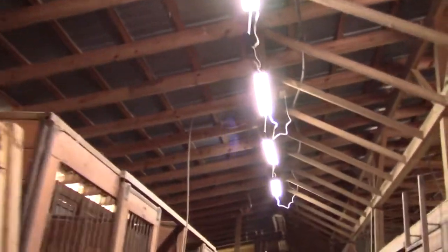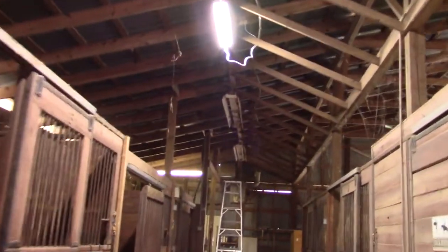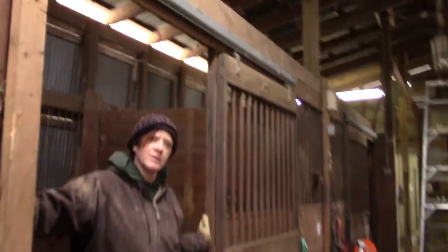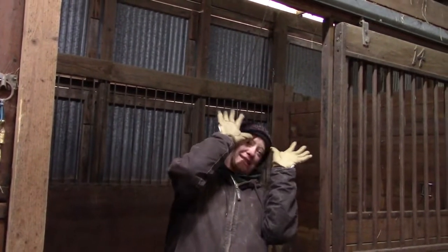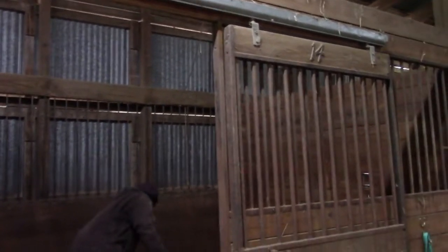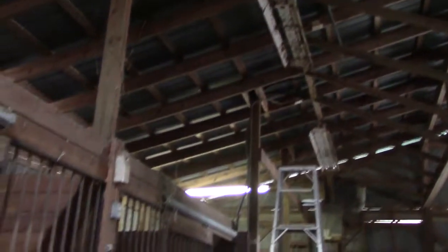So you can see up here I've already placed 4 of them, and we've got more to go. And Marissa is holding the ladder and helping me out. So the next light I'm doing is this one. And I'm talking to all of our YouTube friends. Hello. So a big difference now that you're able to kind of see in the stall. The light! In the summer, it wasn't a big deal because this entire wall back here lifts up and light would stream in from the outside. But over time, you know, one ballast would go and then another ballast would go, so we're replacing them.